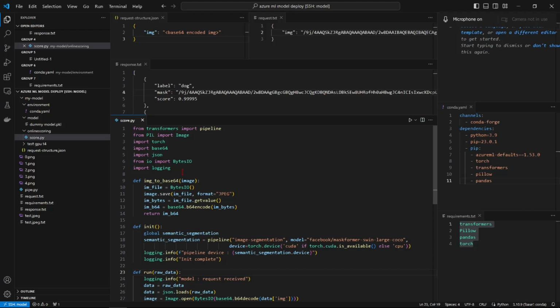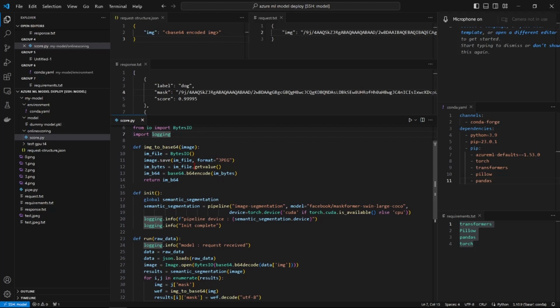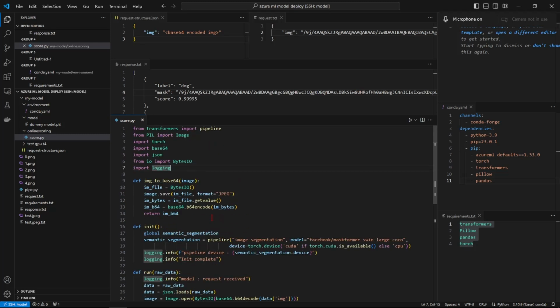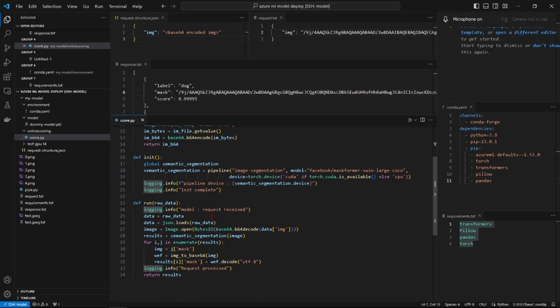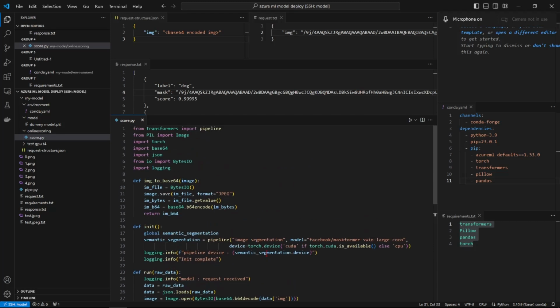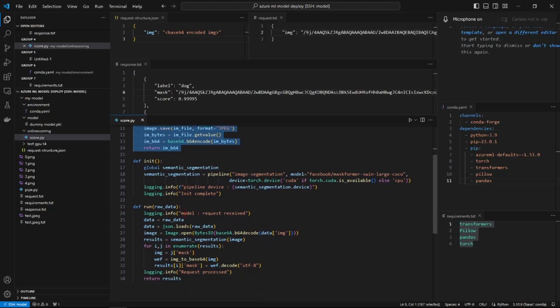The third thing that I want to show is the scoring script. Our scoring script is basically similar to the pipeline script that we saw in the second step, but there are some changes, because the input and output are going to be strings or JSON objects. Because we are using APIs currently and not system scripts, we have to convert the pillow masks that we are getting into base64 strings. So I have added a function to convert image objects into base64 strings.